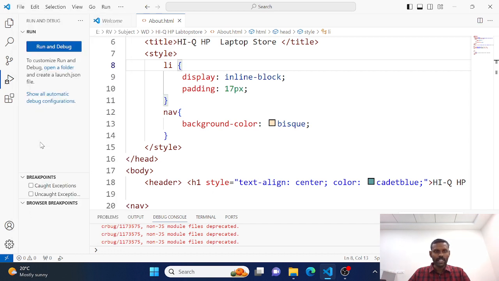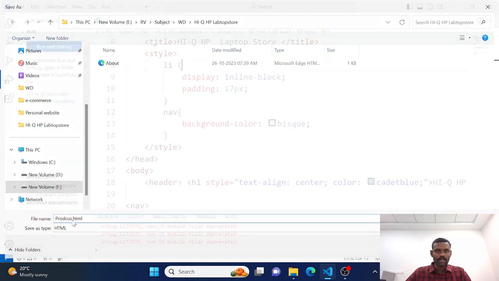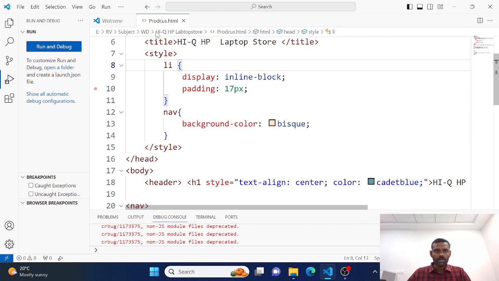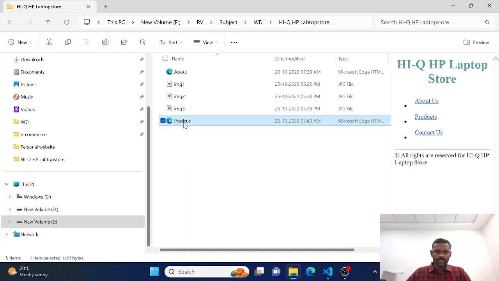Now I'm going to save this about.html as product.html. Products.html. Okay, now I think the S is not there, so I think we have to rename it.